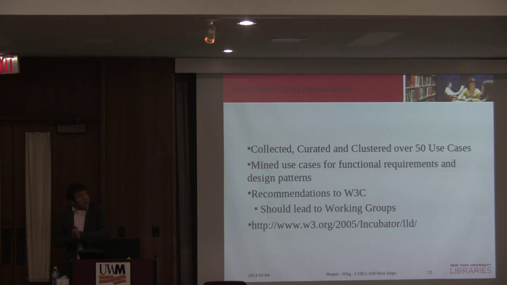A few years ago, the W3C formed an incubator group. It's a W3C label for groups that essentially look at particular topics and try to tease out semantic web or web-useful things that are in them. The W3C is the World Wide Web Consortium, if you don't know. And this incubator group for linked library data collected and curated 50-some-odd use cases from throughout the community, things that people were either actively doing with library data in this space or wanted to do. They were using that to try to come up with some functional requirements and design patterns around publishing linked data for libraries on the web.